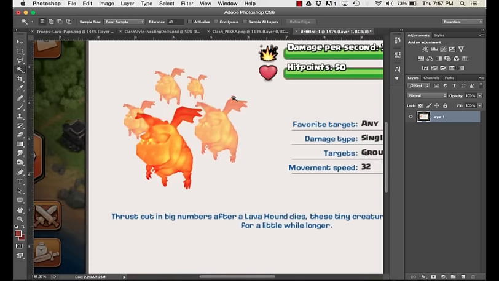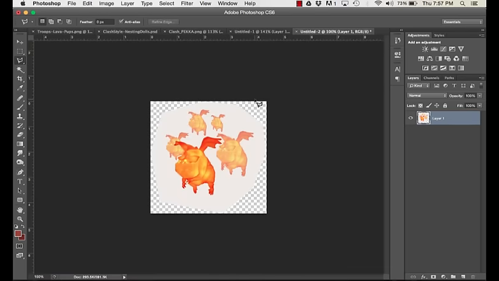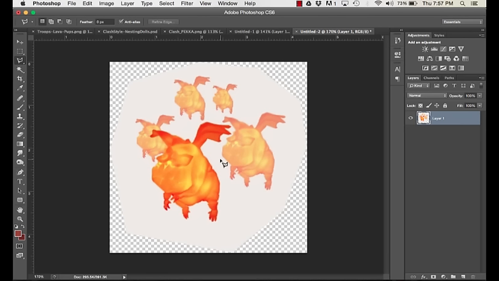First thing we need to do is select everything around them. And I'm going to use the lasso tool, and I'm just going to select and just go around them like this. And boom, now I've got them. I'm going to Control C it. Control N gives me a new document, and this is really cool because if I paste it in there, it's the exact size of all the puppy pups.